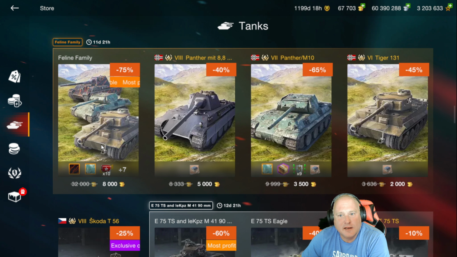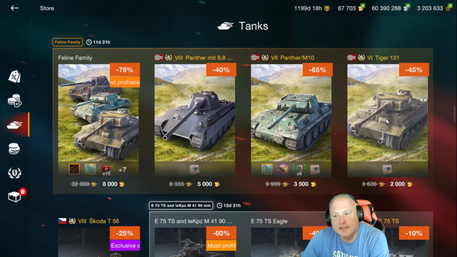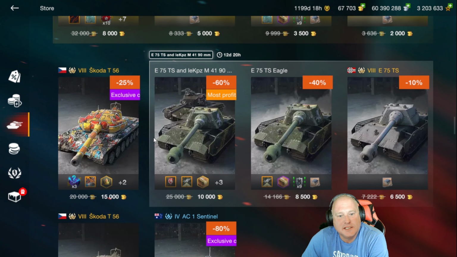Panther M10, a little bit on the slow side for my liking for a medium tank at tier 7. Struggles with pen at times, but does have nice armor. Going to get some bounces in return. And then the Tiger 131 here. Obviously iconic tank to the game. So 3 interesting tanks. If you like playing at these tiers, go for it. Otherwise, I would pass.